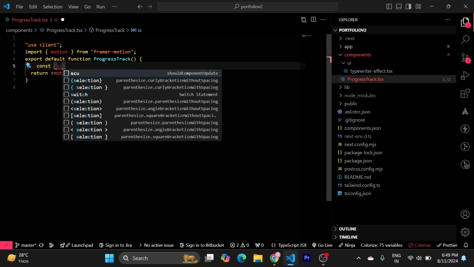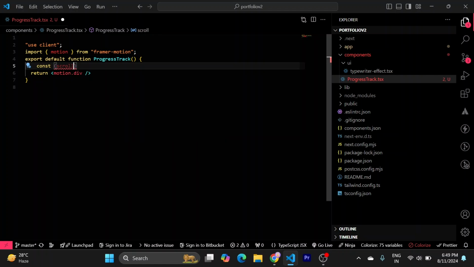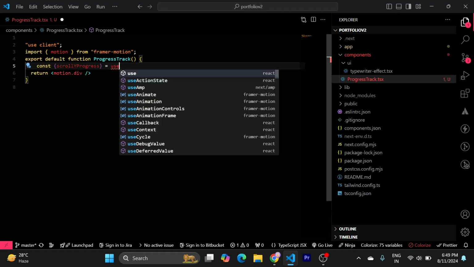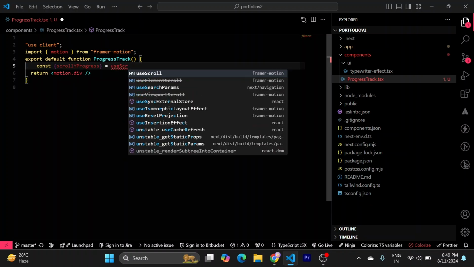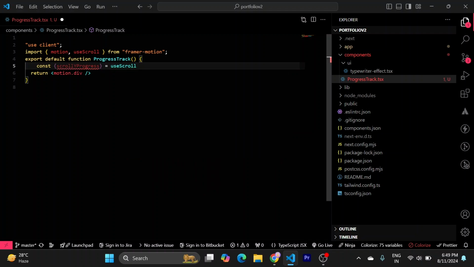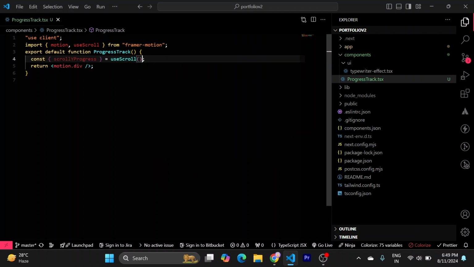So what I will do is I will type scroll Y progress and I will import the useScroll hook which is coming from Framer Motion just like this.